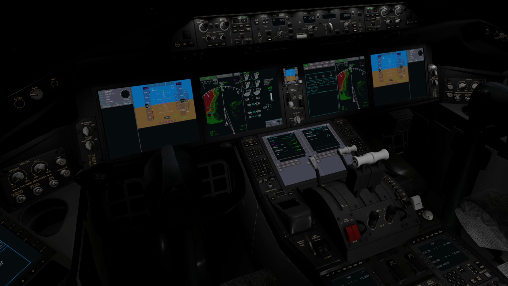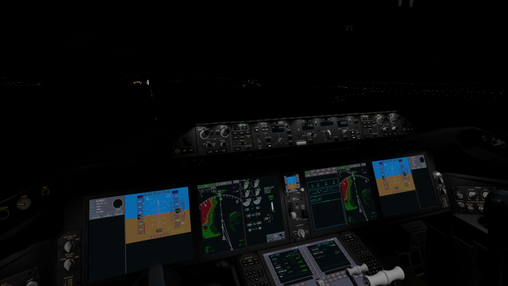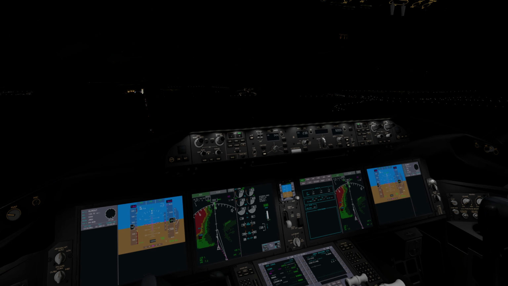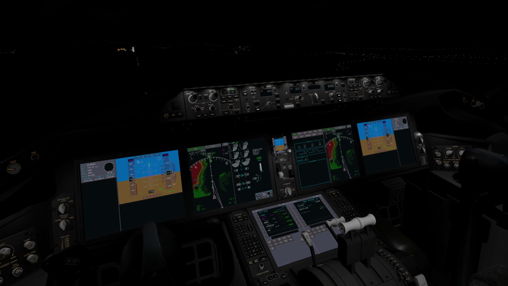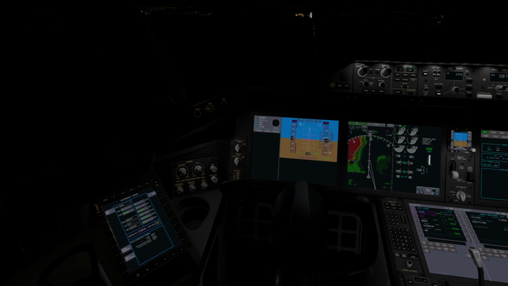Speed brake is armed, auto brake 2, 144 set, 6,000 set for a go around. So final heading 080. Oh, 087. There we go. Get the dome lights turned off.